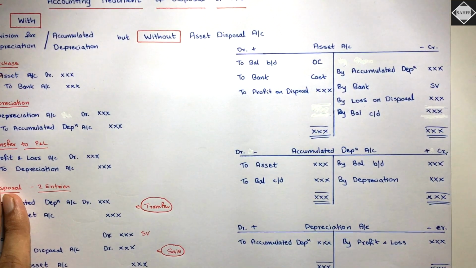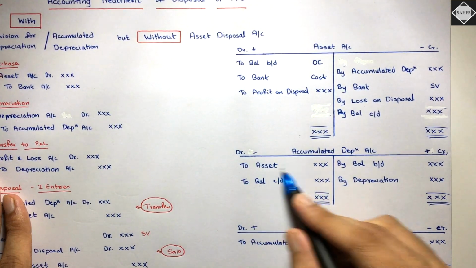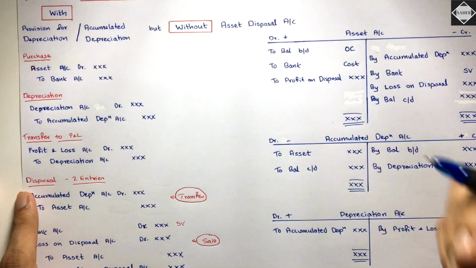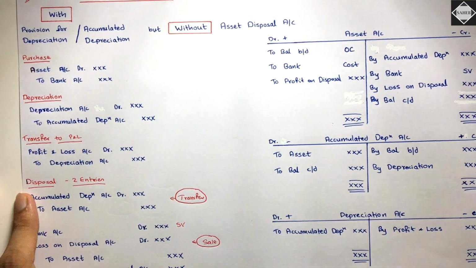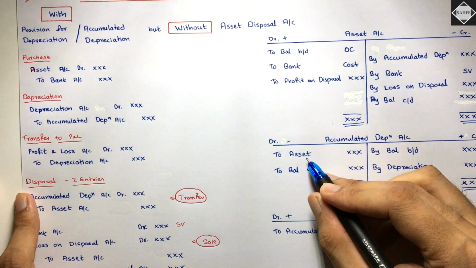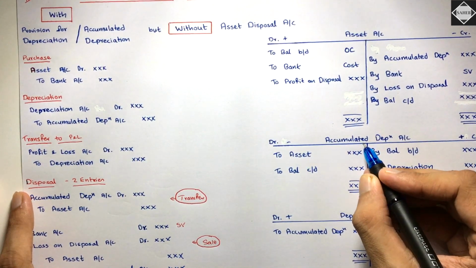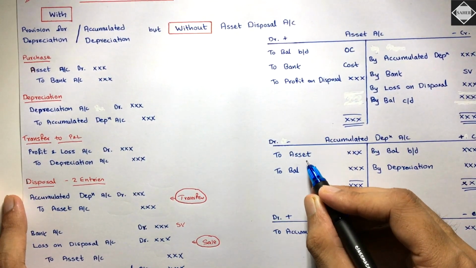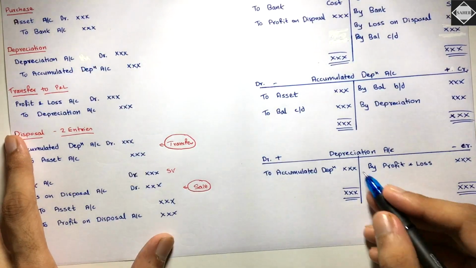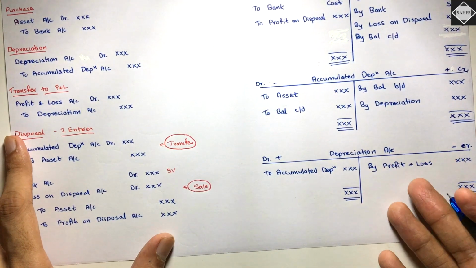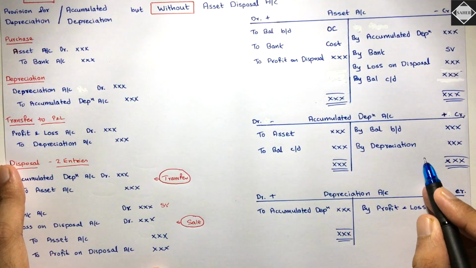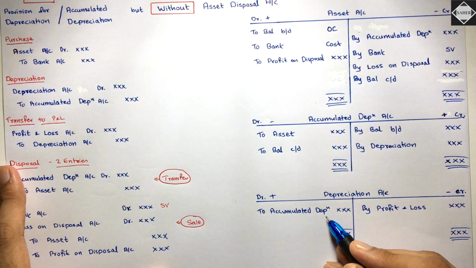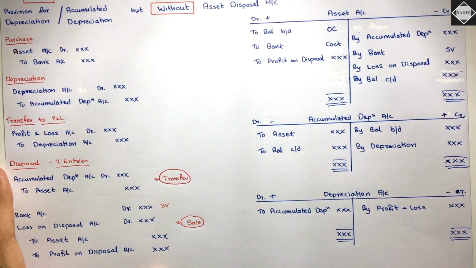Fine, right? And you also know that the amount will be taken over here, right? Whatever depreciation you have charged on the asset which you have sold, that much depreciation you have to take to the asset account. Accumulated depreciation account decreases, it is getting eliminated because of the asset which you have sold. Fine, easy. And then depreciation account is nothing, it's just cross posting. See here, the depreciation will be there in the accumulated depreciation. So cross posting you will do to accumulated depreciation, and that amount will flow into profit and loss account.